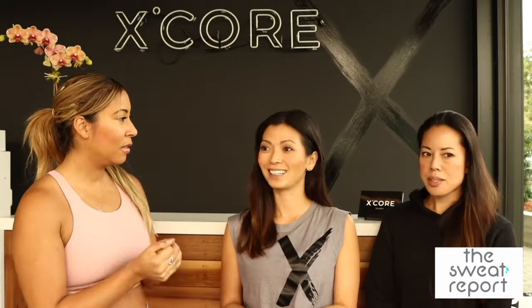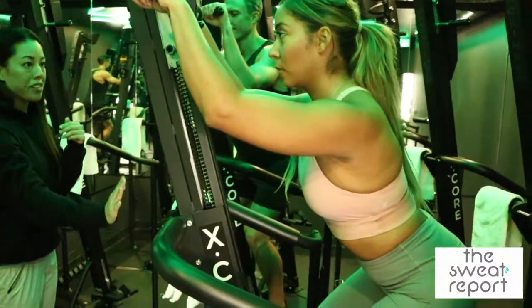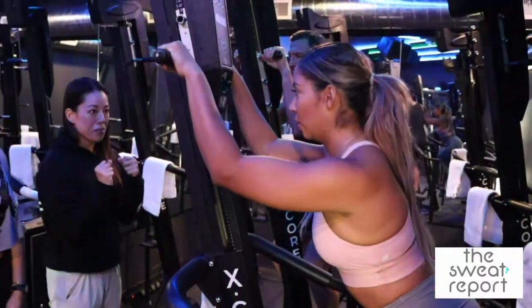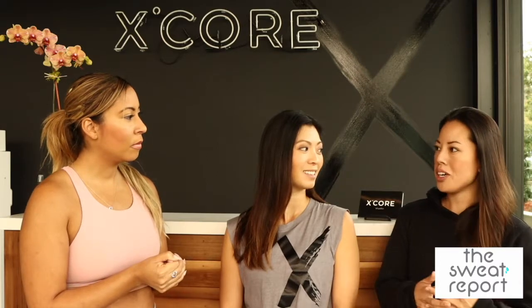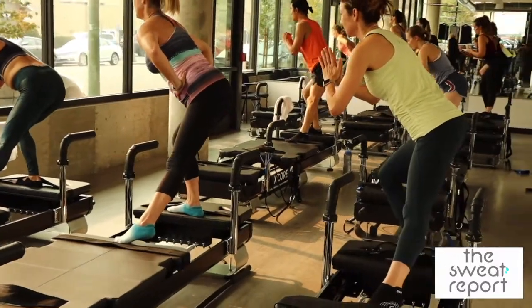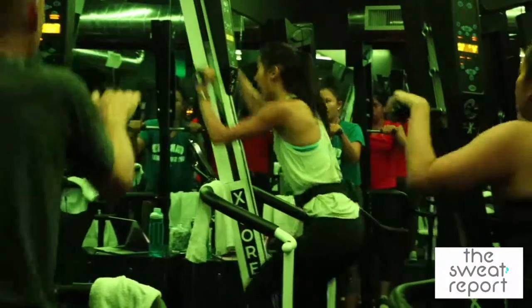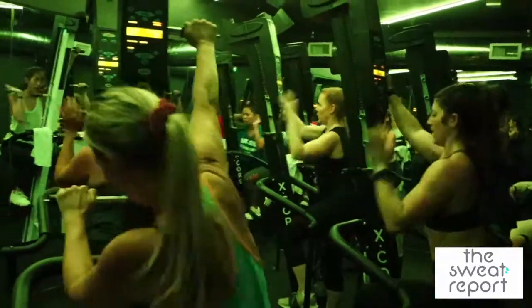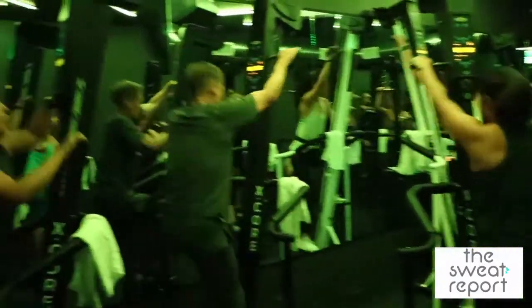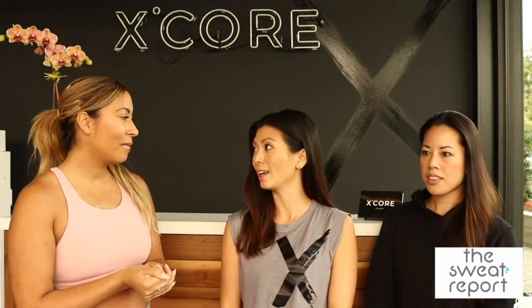Is there anything else we should know about XCOR? I think the biggest thing is we're all about safety, and it's one of the few studios in the Bay Area that can offer a workout like that — with strength and cardio that are both high-intensity and low impact. We're super effective with our workouts. In the VersaClimber room, you're getting an amazing 30-minute cardio workout, and it feels like you've been possibly running or spinning for an hour. And then in our high-intensity Pilates room, the class is only 40 minutes, and you get a whole different type of workout — full body — in just 40 minutes.